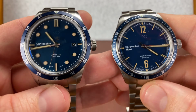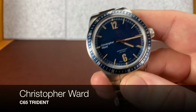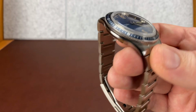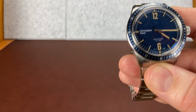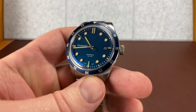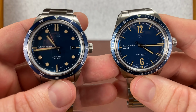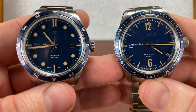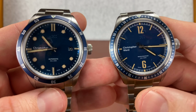So, check this out. Today, we're going to be looking at a couple of Christopher Wards. What's interesting about this is this one here on the right, I technically co-bought with a friend of mine. So we kind of share custody, share ownership with it, and I'm getting ready to send it out to him. But this one came in on tour. And so I was like, oh, that's pretty cool. Let's do a review of both of these because you'll notice they are extremely similar, yet they have a couple of slight differences. And so I just want to point that out.